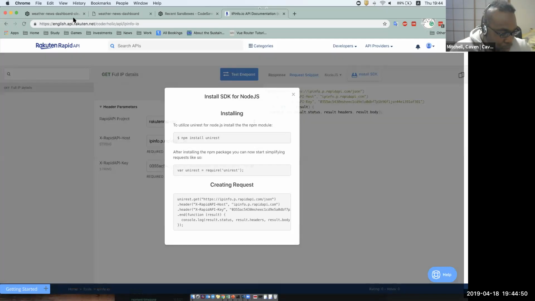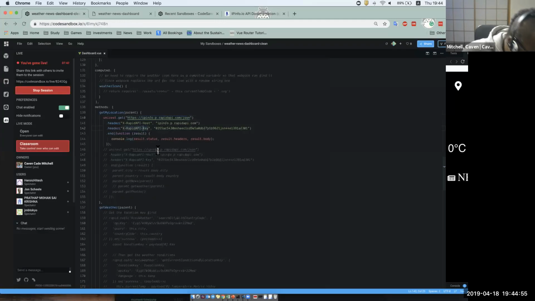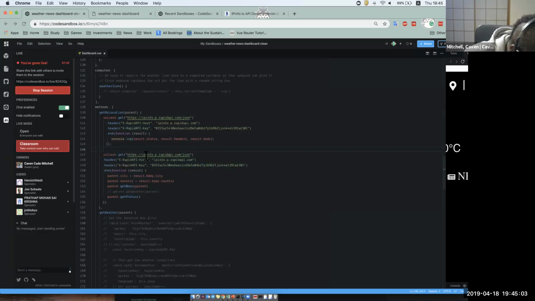So here, we're doing the same thing. We just copied and pasted the code. If I uncomment the original so you can see exactly what it looks like, you'll see this is exactly the same information that we want.